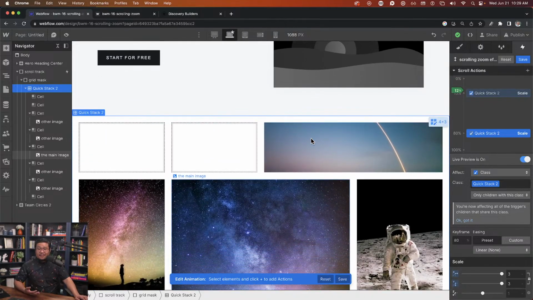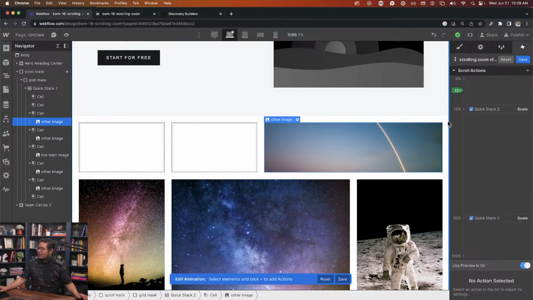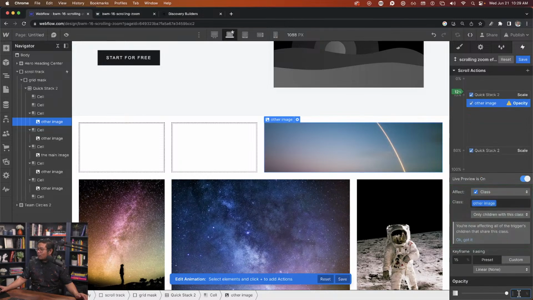Now, again, you can say, okay, it's done. Give it to the client. No, we need to make it better. All right? So let's click on the other image and let's make these fade out. So I'm going to press the plus sign at the 15% keyframe and start the opacity at 100%. Okay?